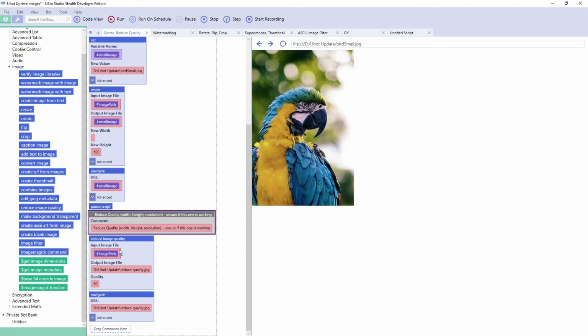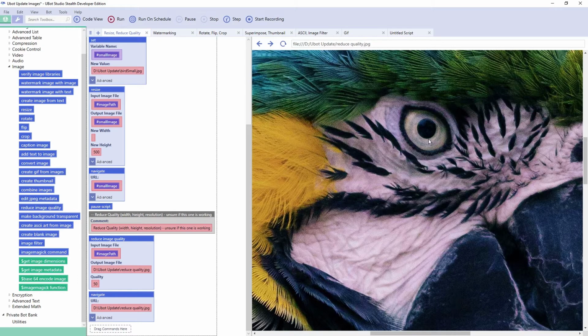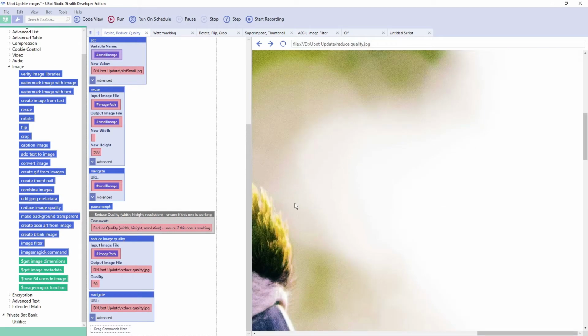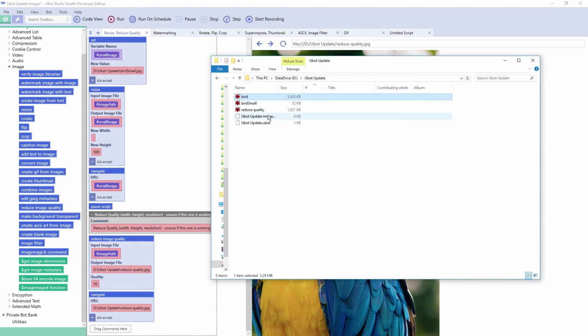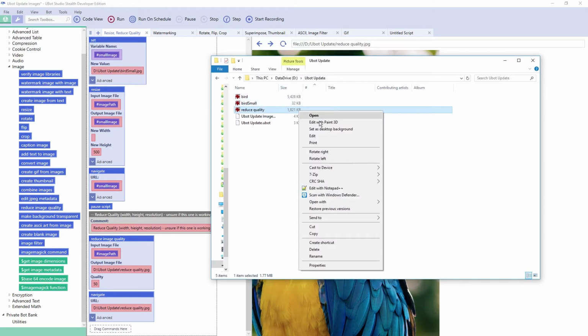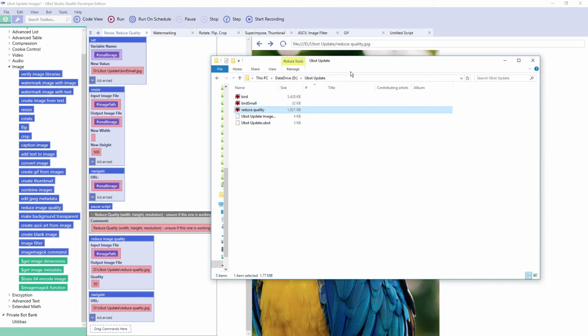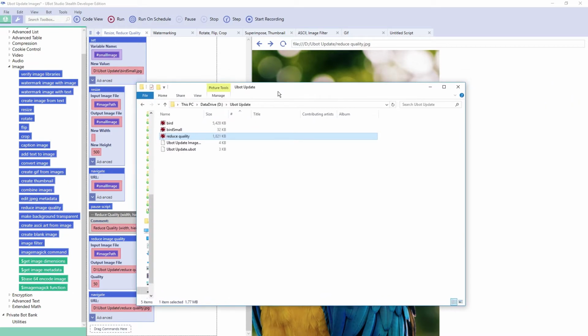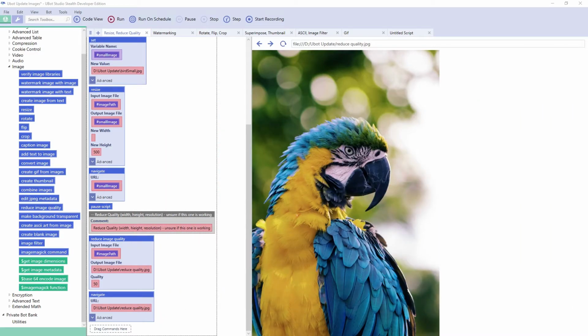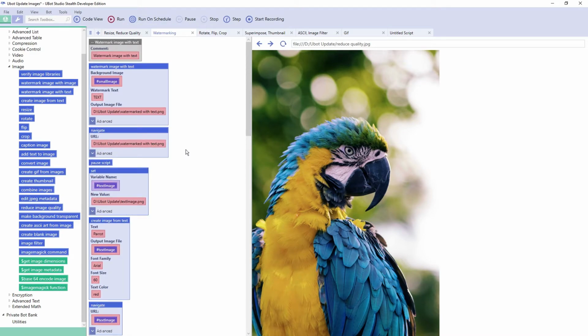Now there is also this reduce image quality command, but I'm not really sure if this works or not. So we'll reduce the image quality, and I zoom in, and you can see that it looks the same. And if I go into the reduce quality, it is a smaller file size. However, this is supposed to do more than that. I think it's supposed to reduce the width, the height as well as the resolution. So I'm not really sure if this works or not. The file size is technically smaller, but I think it's supposed to do more than that, so I'm not really sure. Anyways, let's go on to watermarking.